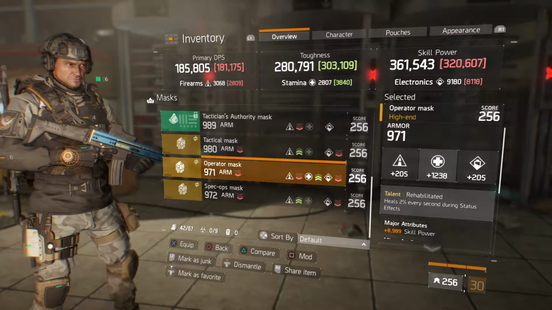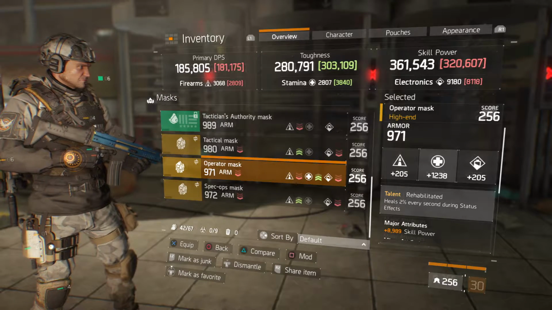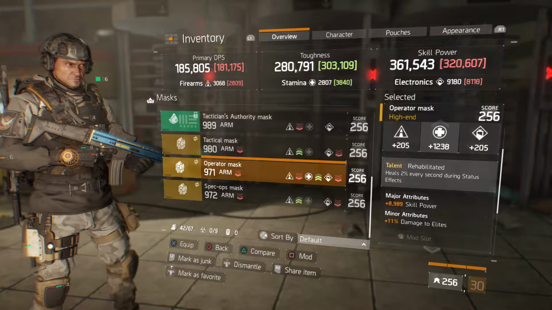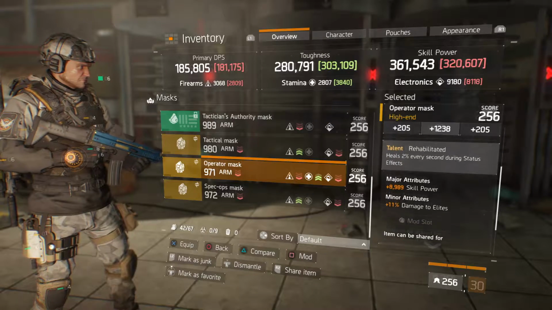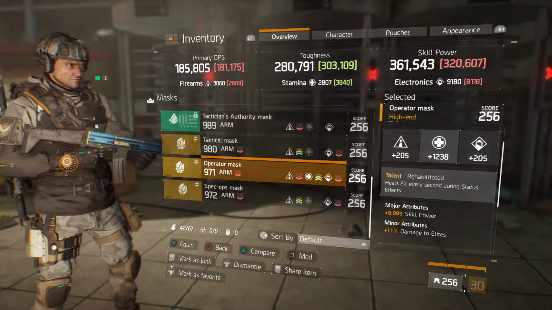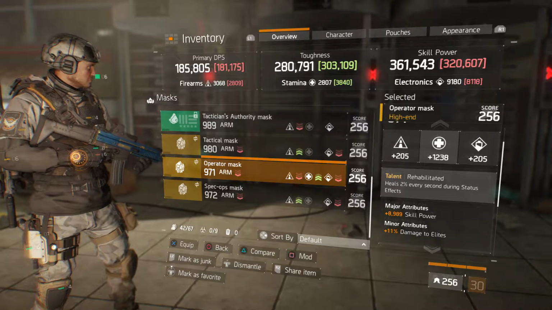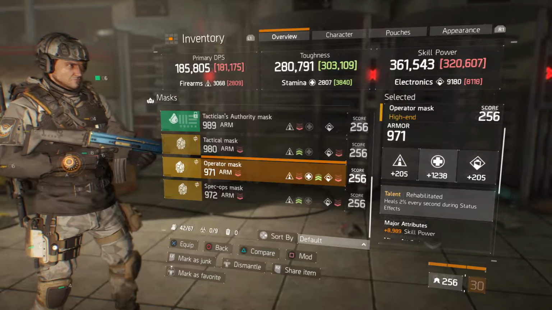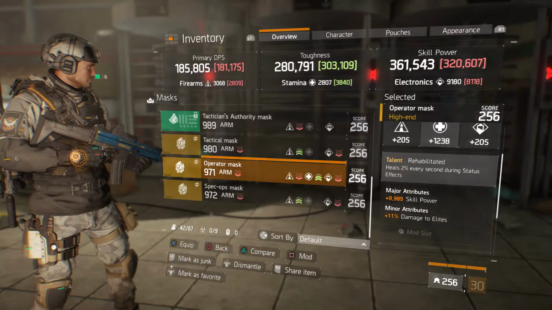We got a 971 armor Operator's mask with 1238 stamina. Rehabilitated is the talent, and it's got 89 skill power and 11% damage to elites. So this is a fairly decent one. If you could up the skill power on it, or the top three, it'd even be better. It's self-explanatory. Read it.